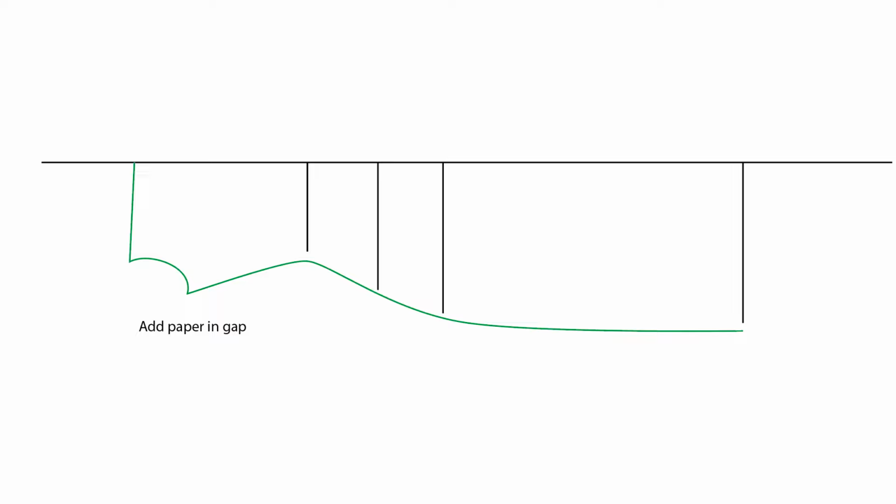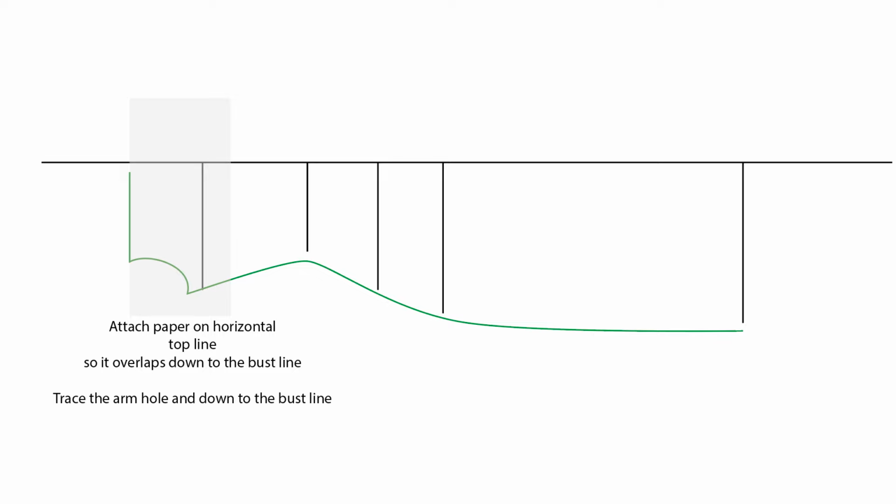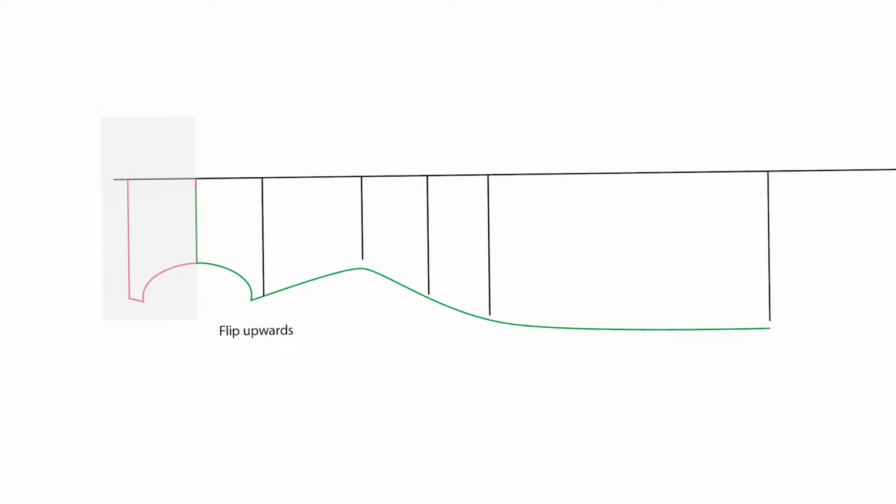Next, we want to add the facing. This will give us that neat, flawless top edge without any seams to disrupt. Place paper over the top so that it is big enough to go over the bust line. I like to tape it to the top horizontal edge I've just created. Trace the arm shape and side seam. Flip this upwards and you're left with a mirror image of your top section.